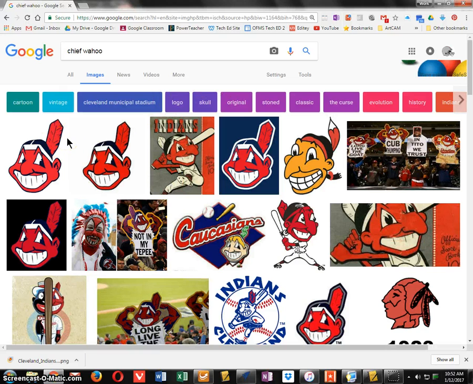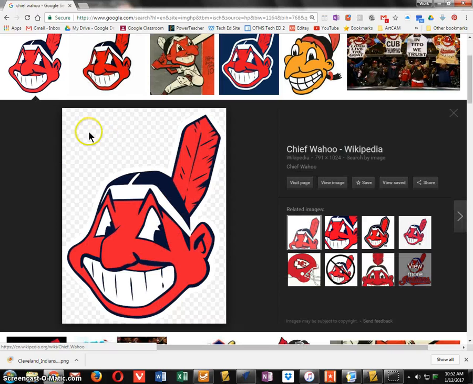Now remember, it has to be at least 300 by 300, and it shouldn't have a gradient background, and it shouldn't have a bunch of fine detail. So if I look at this, it's 900 by 1,000, so that's fine. It's more than good enough. It has a clear background. These light gray and white checkers mean there's no background. It's transparent or clear. That's really good.